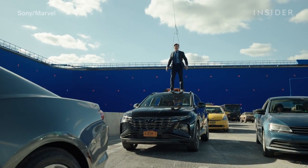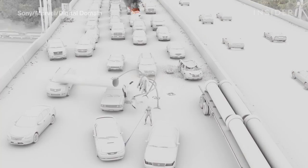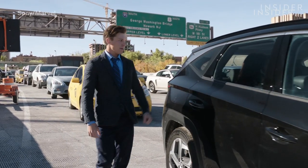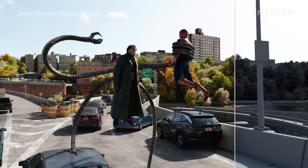Meanwhile, the cars that were closest to the camera needed to be digitally scanned. They do a basic texture shoot of photography for what the car looks like, what the texture is. When adding these digital cars in, each car is then customized based on the action on screen to ensure continuity. So the team had to keep track of everything from dirt stains to the exact position where a car was originally placed. There's a whole lot that goes into just tracking where everything lives.